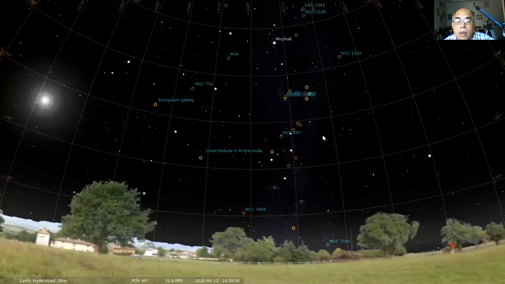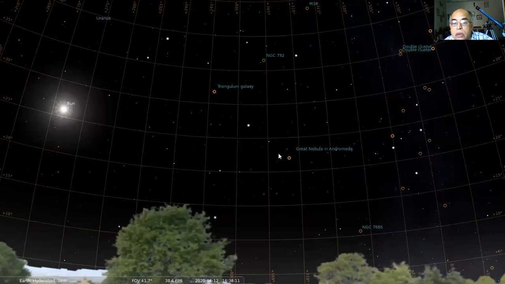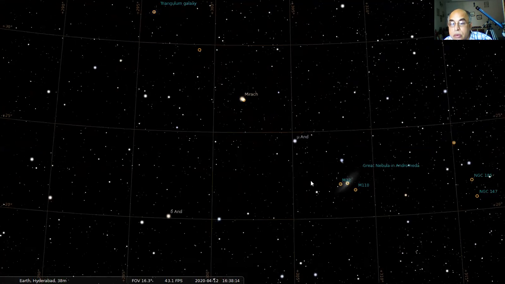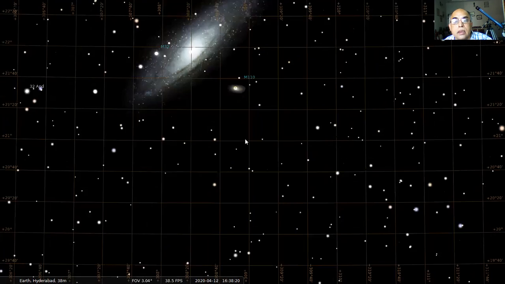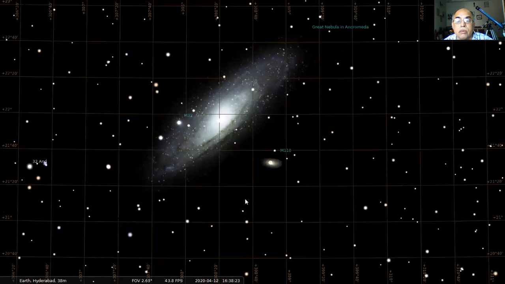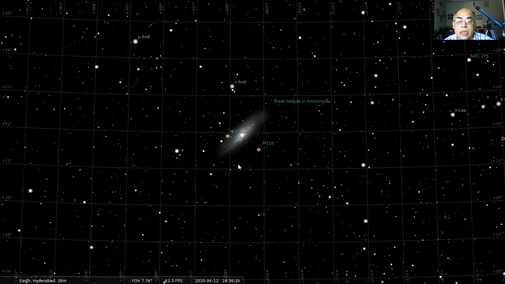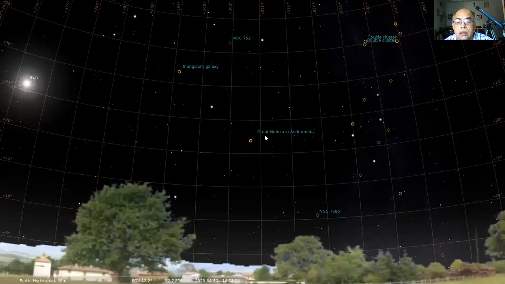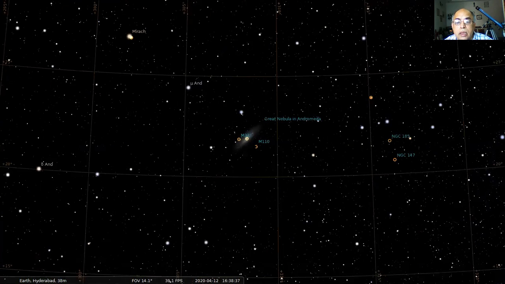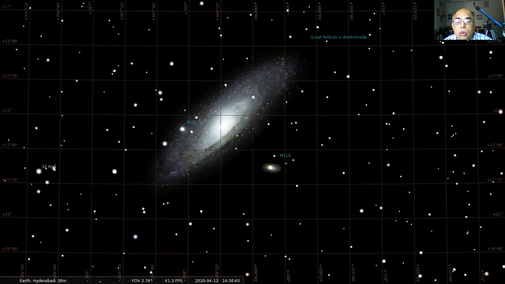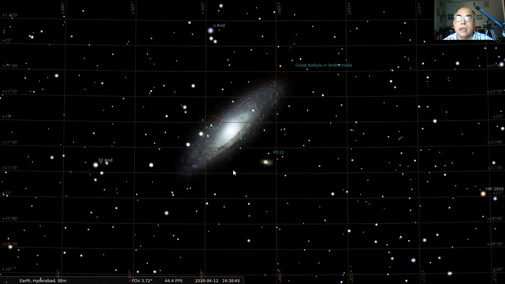I search for the Great Andromeda Nebula, and if I zoom into this, you'll see that the point object you saw is actually a whole galaxy, right? In the night sky we see it as a faint object, but if you use binoculars or bigger and bigger telescopes, you'll start seeing the whole galaxy. Similarly, you have another small galaxy here, M110.